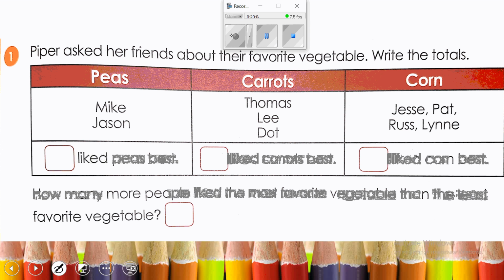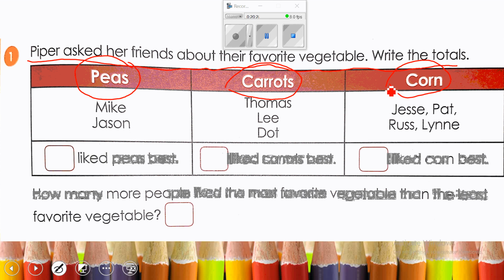Here is the question. Piper asked her friends about their favorite vegetables. Write the totals. We have the first one, which is peas. You know the peas, the green with seeds, carrots, and corn. These are three kinds of vegetables.